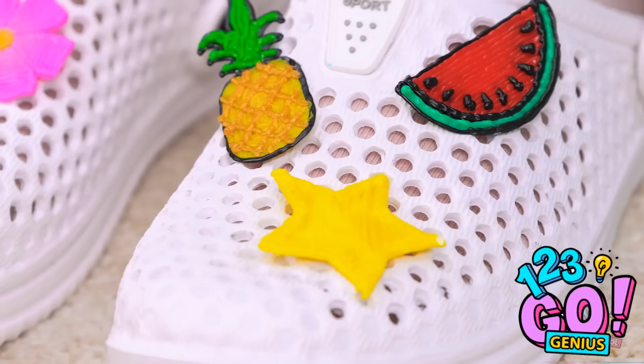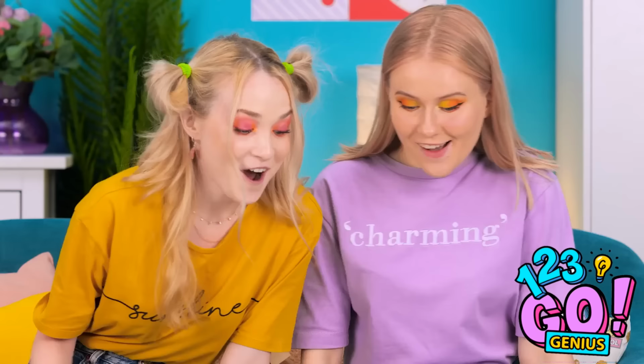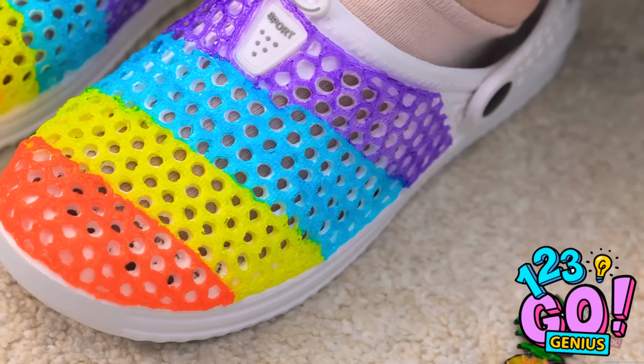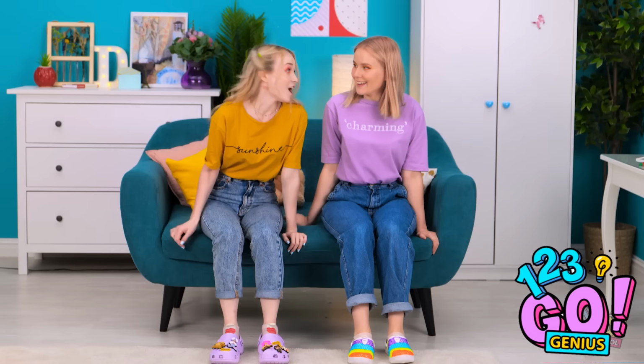Oh my gosh! I absolutely love them! Oh, you did such a great job, Kate! Well, here. You can have it. Aw, thanks! Want to see something really cool? Look what else I made! They slip right over the tops for a completely new look! I just used a 3D pen to trace the shoe. So cool! Oh, right! The dance! We can show off our new shoes, too!